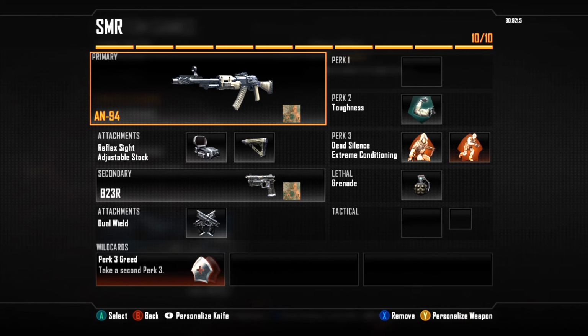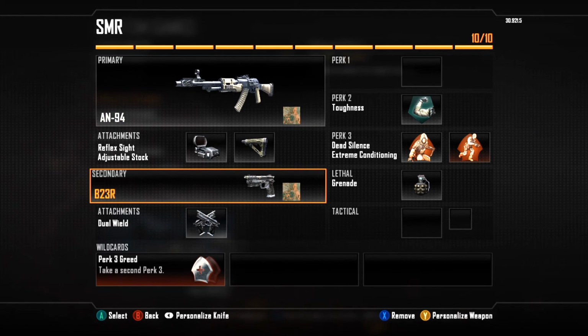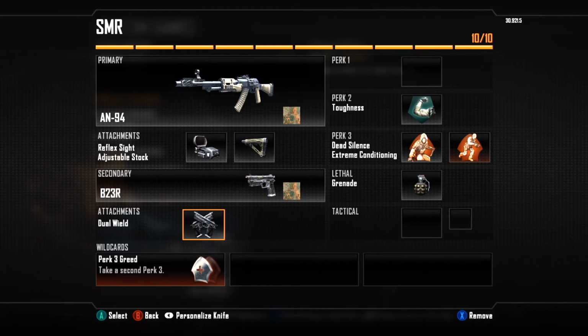And my Akimbo B23Rs, and you'll notice that I don't use Akimbo B23Rs in my SMGs, only on my assault rifles, because up close, assault rifles are really useless in this game, I've noticed, and I'll just take these out. Like I explained, these things are killer. Toughness to reduce flinch when winning those gunfights, extreme conditioning, and dead silence. And the frag grenade, obviously to sit back and nade people. I don't use a stun because I don't rush with this class, and I play more conservative with this class.